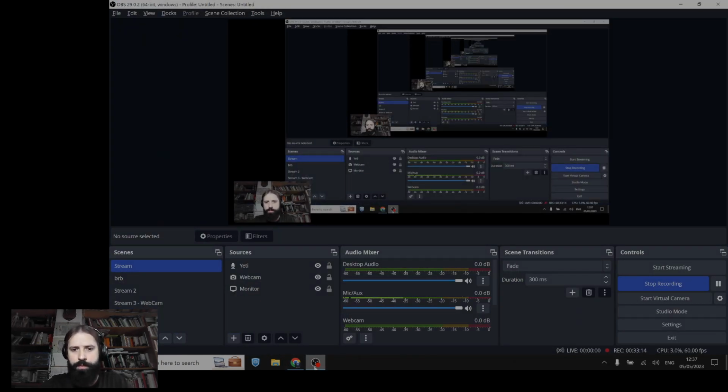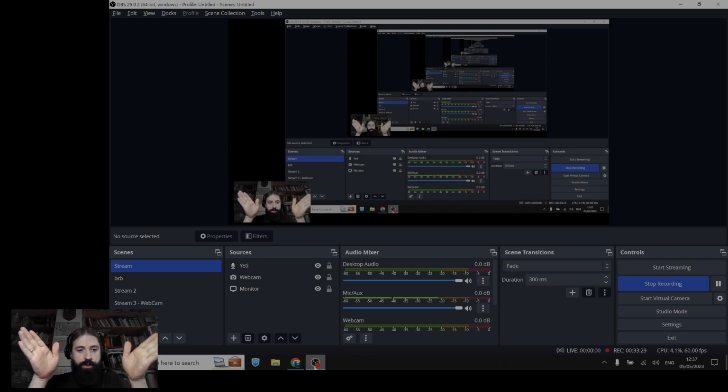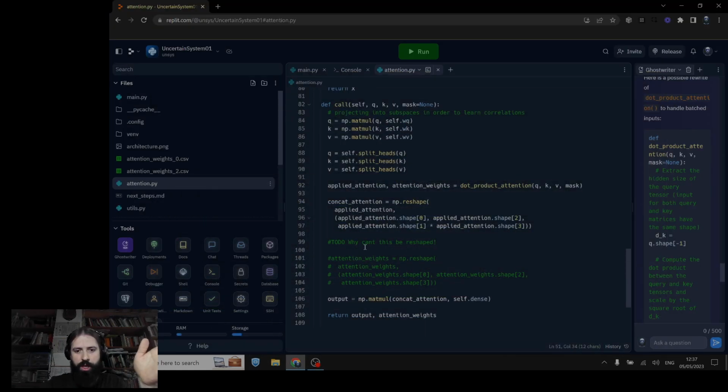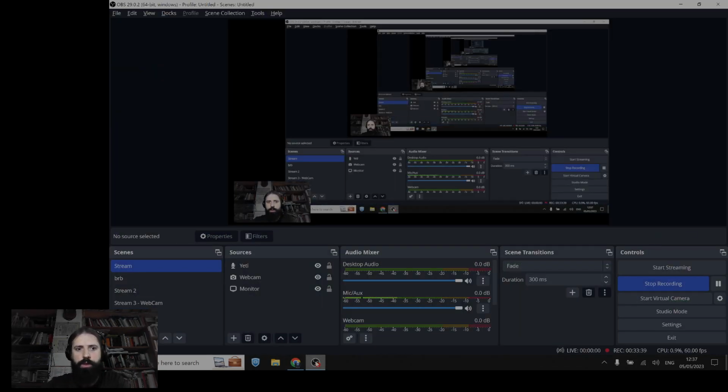But what can we do? I think that is everything, that is the best we can do. So, cool, batching is done. There are two things: on one end, it bothers me that I don't fully understand how the reshaping works and why I can't reshape the attention weights. On the other side, let's move on to the actual training of these. Perfect.